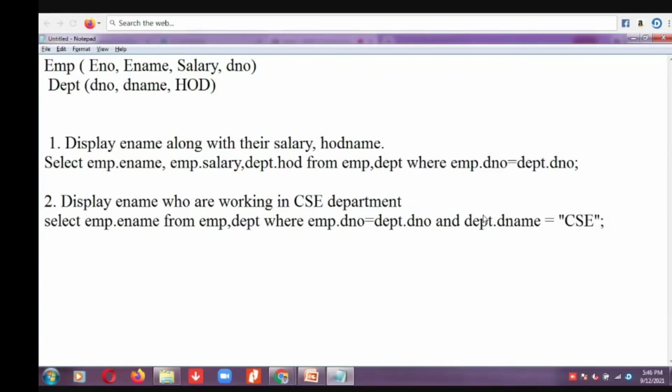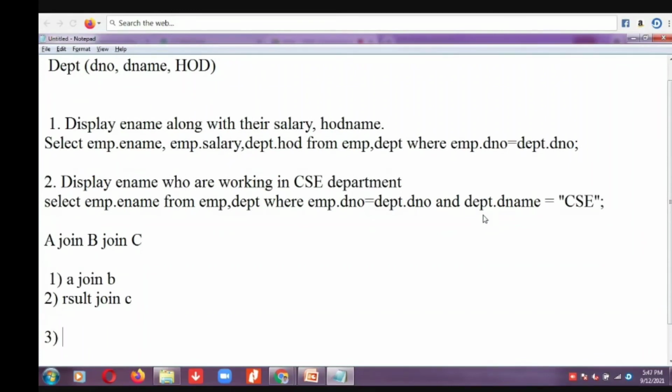Inner join means which will combine more than, that is, normally a join happens between two tables. Simply I can say table A join table B. So the join happens on two tables at a time. Now suppose I want to join three tables. How will the join happen? If I have to join three tables, the first step is A join B. A join B, that result comes, right? With that result I can join with C. So at a time a join operation accepts only two tables, which is a binary operation. Okay, are you clear? This is why this is only inner join. This is the first type of join, inner join.